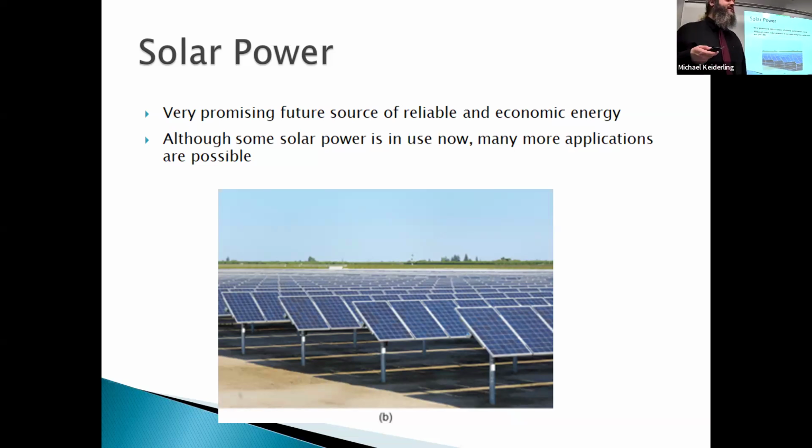But the big problem with solar power is that it only generates energy when the sun is shining on it. So again, the problem is storage. We use energy at different times than when there's the most sun. The peak of the sun is the middle of the day, and the middle of the day is actually the least use energy-wise.